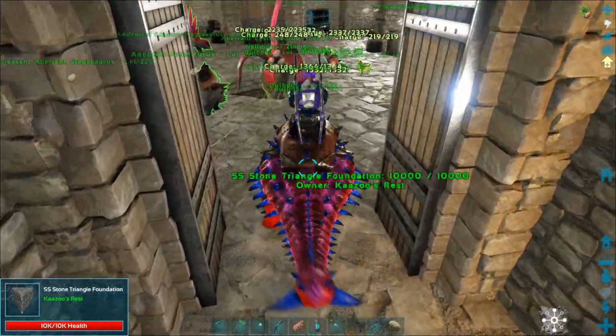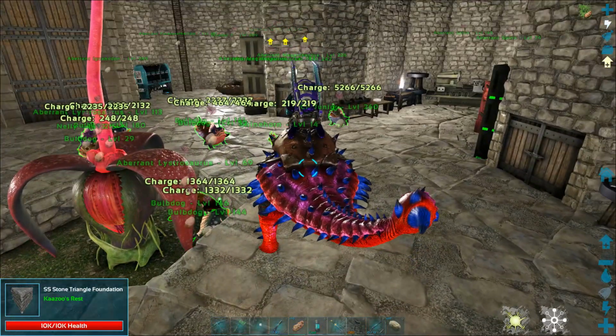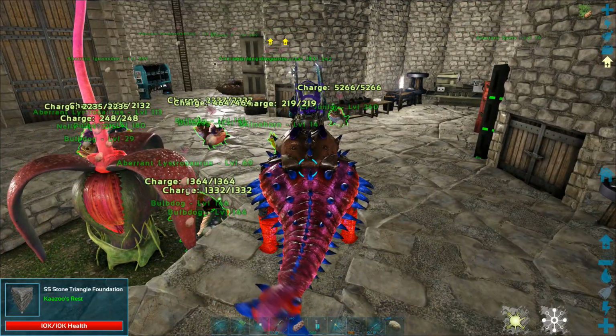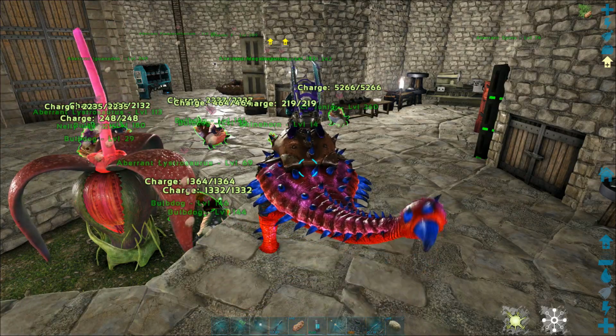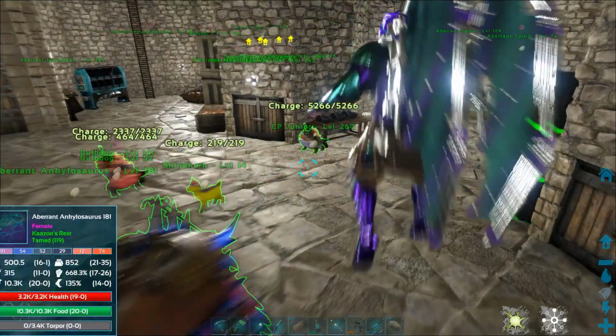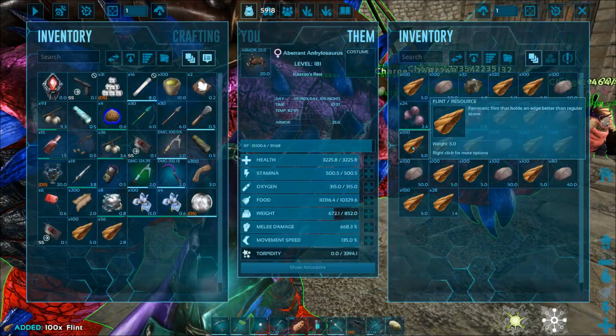So into the base we go. And if you haven't seen the inside of my base before, watch. I did a base tour one time to show you guys what I did. I built the base entirely around this plant because I thought it was really cool. It's a good spot. It's probably the best spot on the map as far as I'm concerned.